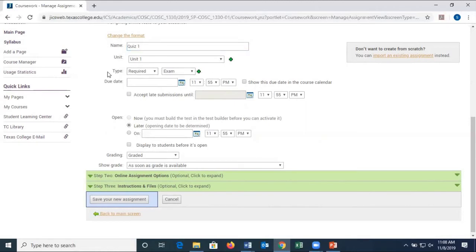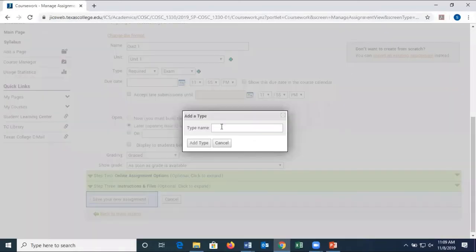Now, one thing which I didn't mention about the type: you could decide to create different types, such as assignments, quizzes, tests, midterm exam, final exam, and have the assessments arranged according to those types. So right here, instead of having just exam, we could create a new type and I'll label it quizzes.